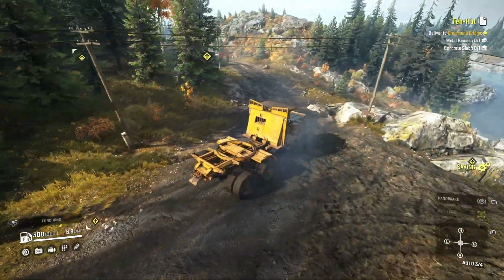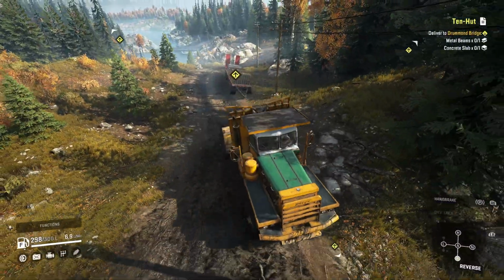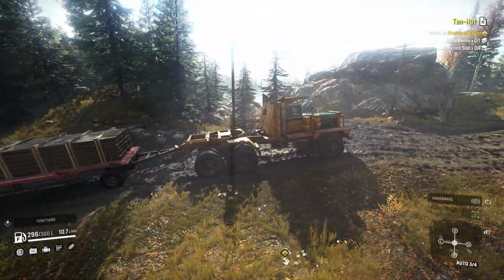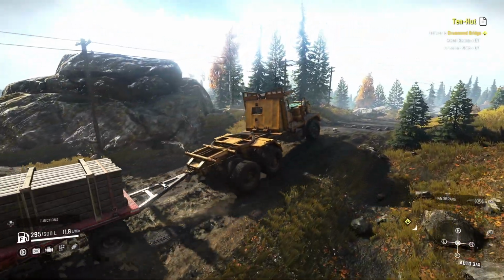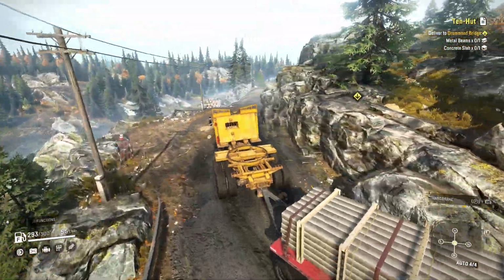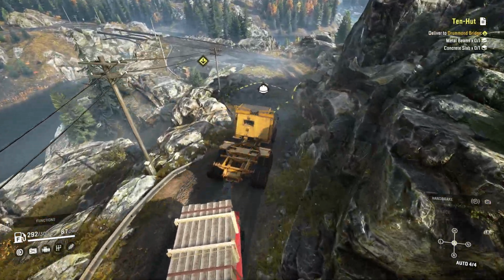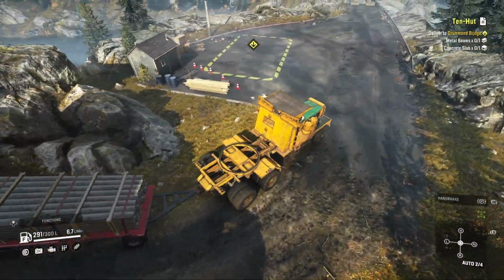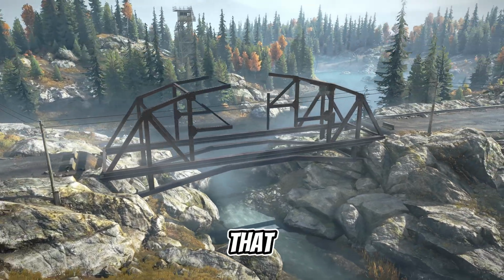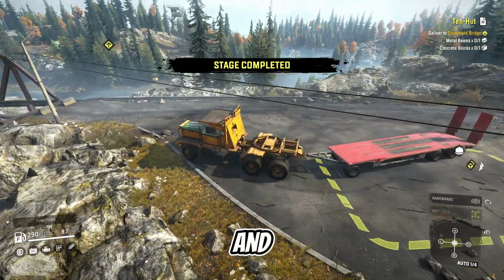And now we can continue on. With that, stage 1 is complete. 10 hut is a 2-stage task, and next we need to pick up 1 metal beam and 1 concrete block.